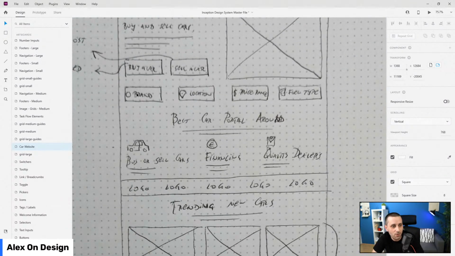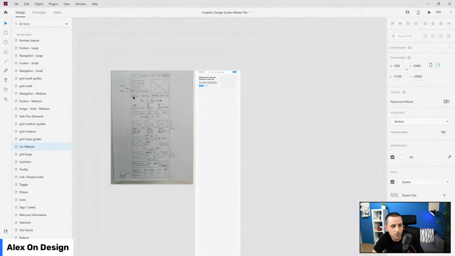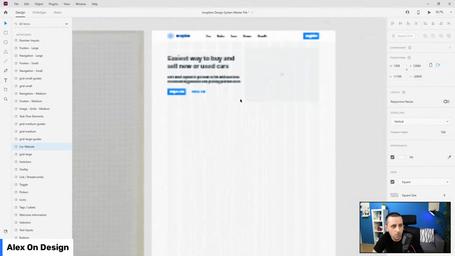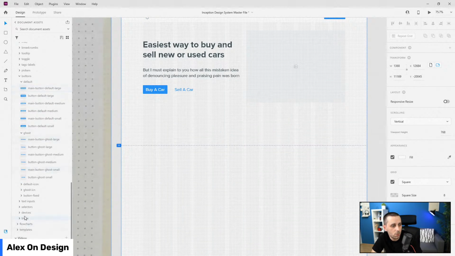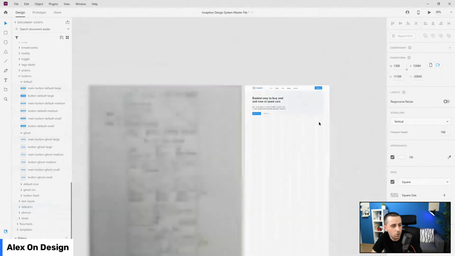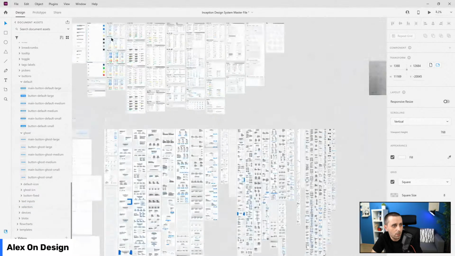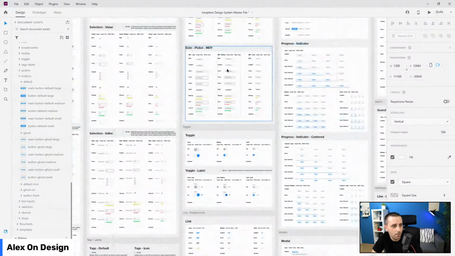So what we have right here is brand, location, price, rate. So maybe dropdowns, maybe those are going to be the right sort of option. So let's locate dropdowns right here. So selectors, let's see, selector, default value. Let me actually check. So that's why I'm in my master file.